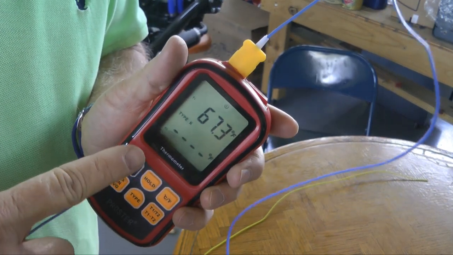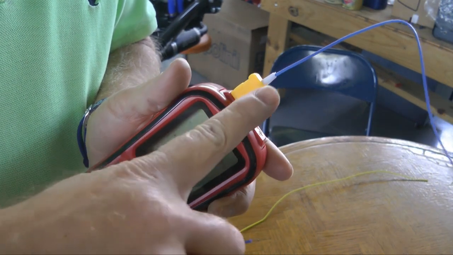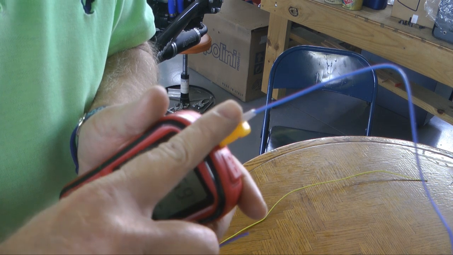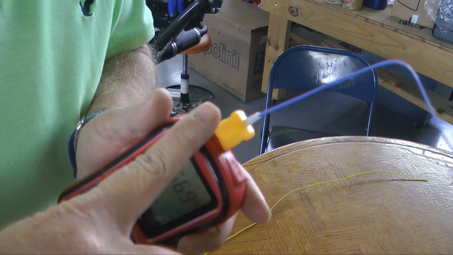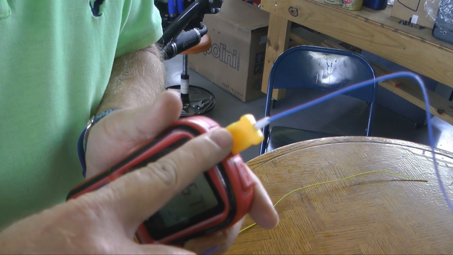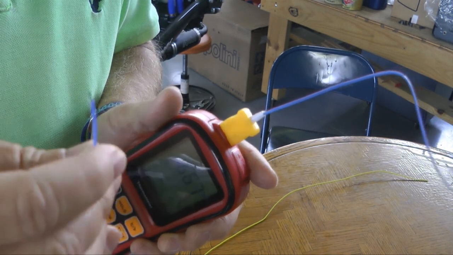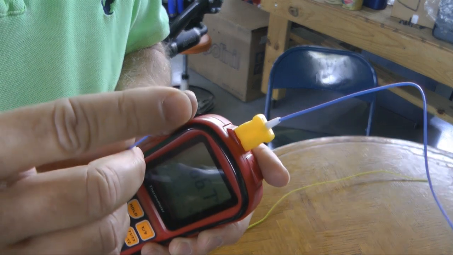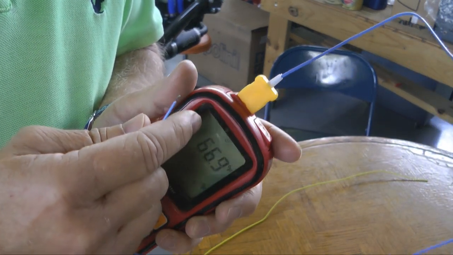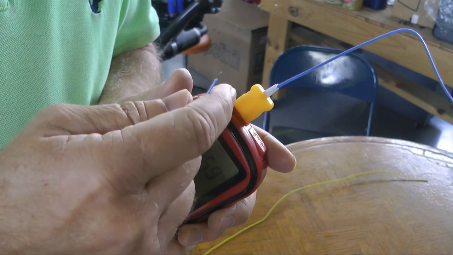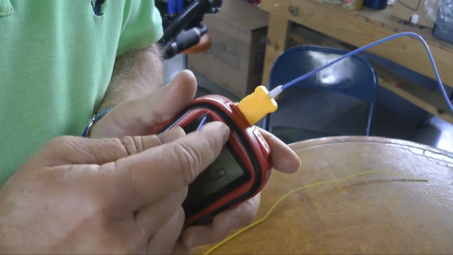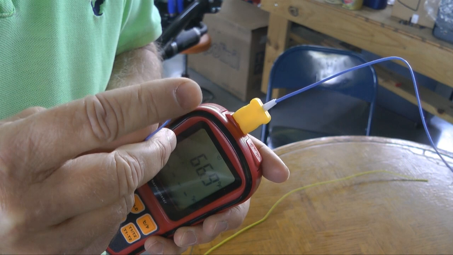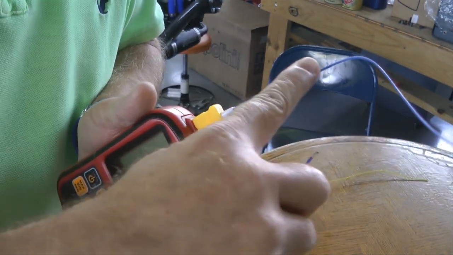But you will notice all it takes to read a thermocouple is an inexpensive device like this. Now this is more than just a voltmeter because before the two conductors of non-similar metals goes into the box we have to take another temperature measurement in order to compensate for the voltage. In other words we have a junction here and we have a junction where it goes into the meter. If we know the temperature here which we do, this has a built-in thermometer, then we can determine the temperature here by measuring the voltage on the line.